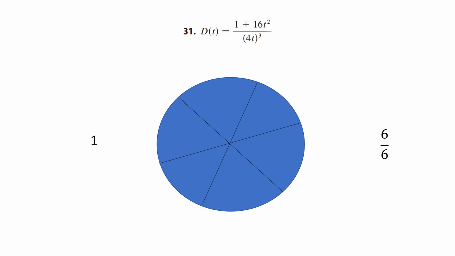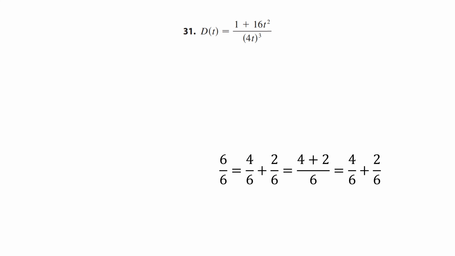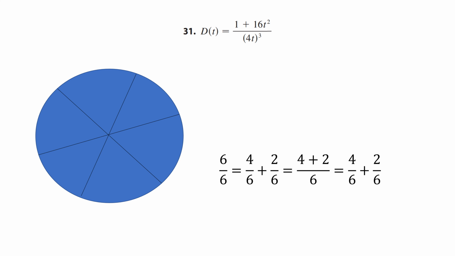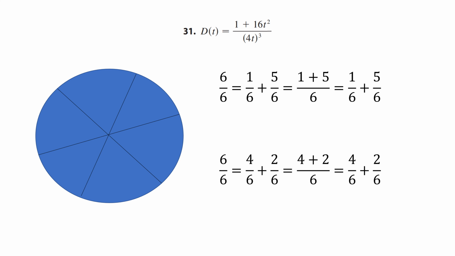Now, the interesting part is you can break that 6 over 6 again into different things. So, for example, these 6 parts, we could break it into 1/6 and 5/6. And if you wanted to, you could make that over 6, and have 1 plus 5, and then you can separate it again into its individual components. So the point being is that if you have something on the bottom, you can divide each term by what's on the bottom as a way of breaking it up.